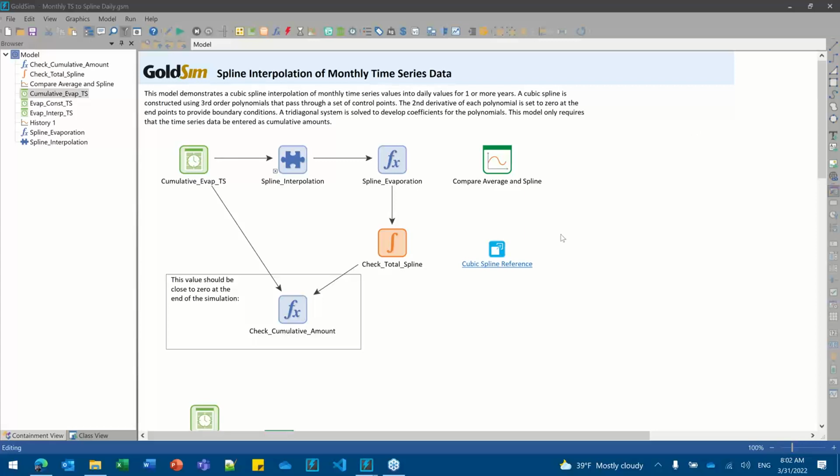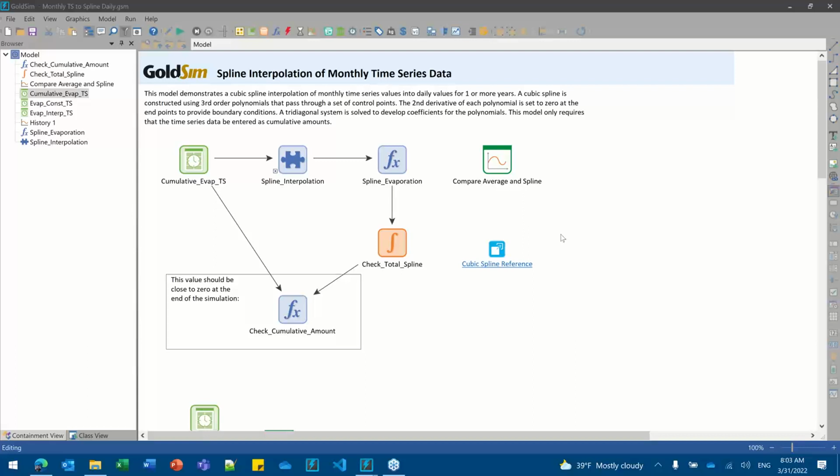Today is the March 2002 GoldSim webinar, and we will be talking about doing spline interpolations of time-based data in a GoldSim model. Today, more specifically, I'll be talking about doing this with time series elements and also data vectors. There's also another way to enter data into a model, and that is with a lookup table. The concepts are similar, so I will just focus on time series and data vectors for this presentation. And I will start with time series.